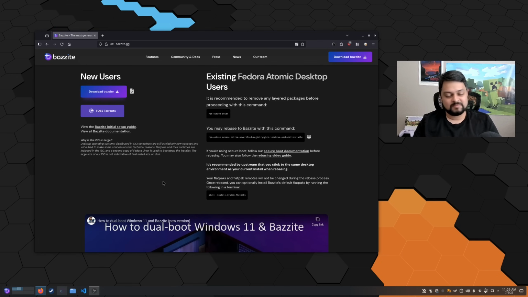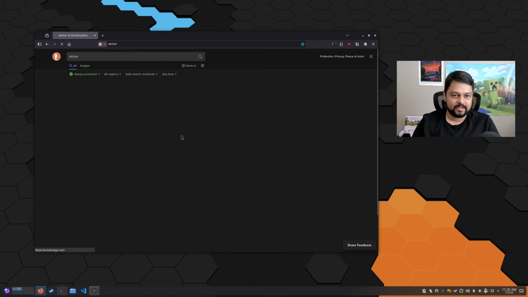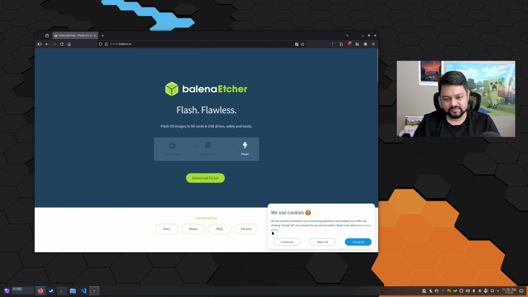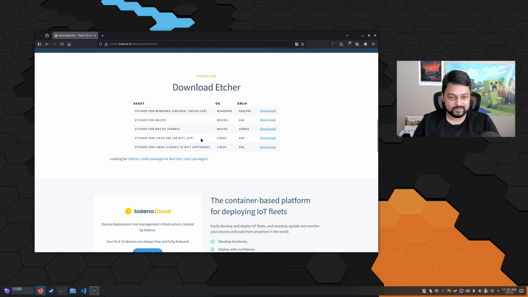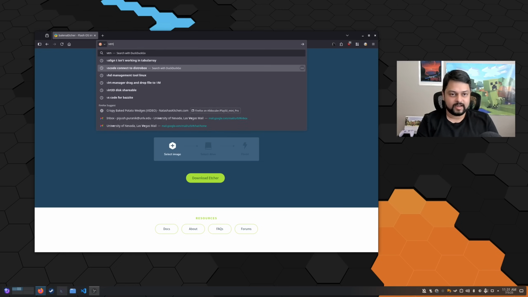Put it on a USB stick with either Ventoy or Rufus. If you are on Linux already, you don't have Rufus, you don't have whatever other tool, you can get this one. It's called Etcher, and you don't want to use Ventoy. I don't know why you would do that, but yeah, you could use Ventoy. This is Balena Etcher. You should be able to download Etcher for whatever system you have. So in this case, it's Linux. What you need is the AppImage. This one, again, it just works. But yeah, if you don't want to use Etcher, you can get Ventoy.